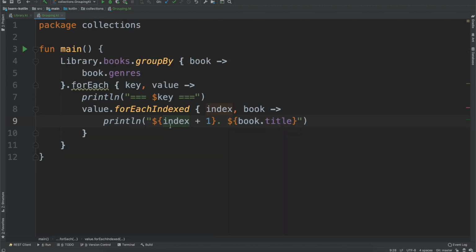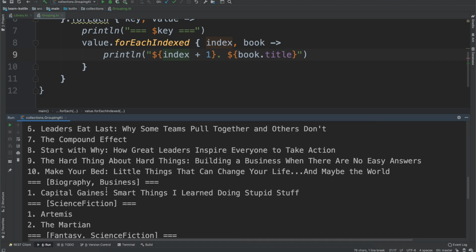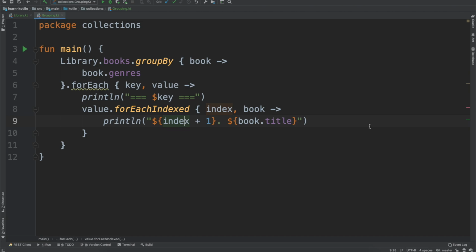But the problem though that you're seeing is this gives us the business books, so biography and business, for example. That's fine, but in general, if I were to ask what books belong to a certain genre, I wouldn't care if they belong to two genres. If they belong to two genres, then that book should be duplicated with that. Let's go ahead and address that problem and fix it.